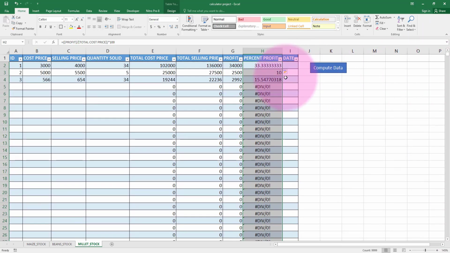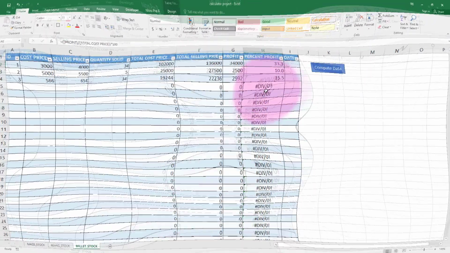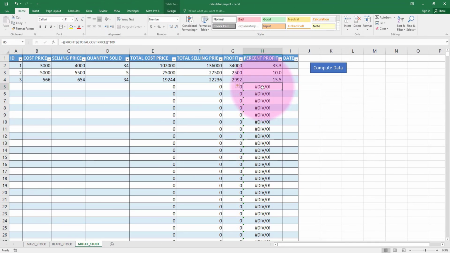Remember, this one may come in decimals. Come and reduce the number of decimals to 0. Actually, it is better, something like that. So that is how you quickly manage and work with formulas. Now if you don't want this value error, you can write a formula and say if error, put nothing. If you write it like that, just from the first cell, you'll see the magic. It will happen across all. So that is the beauty of a table.